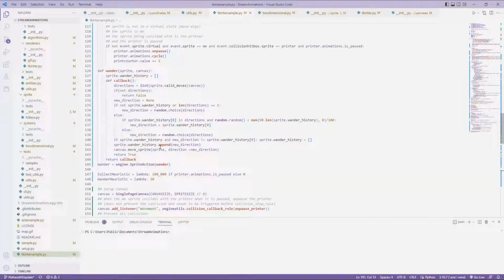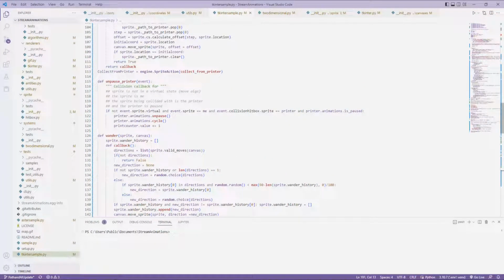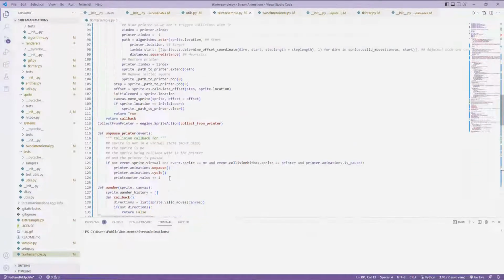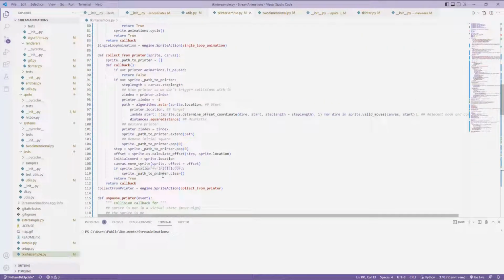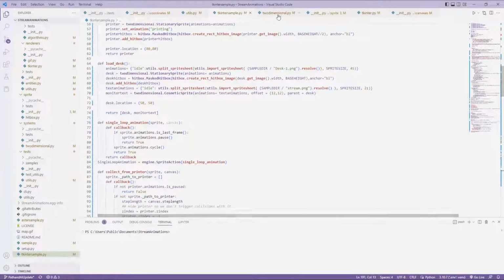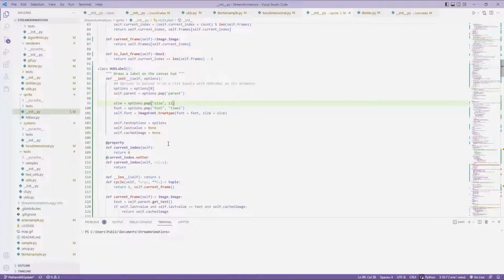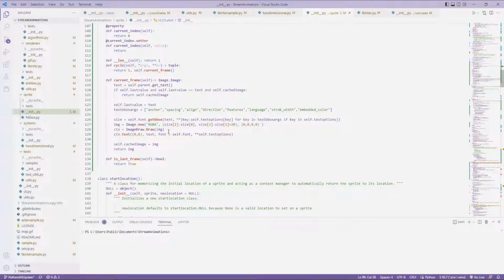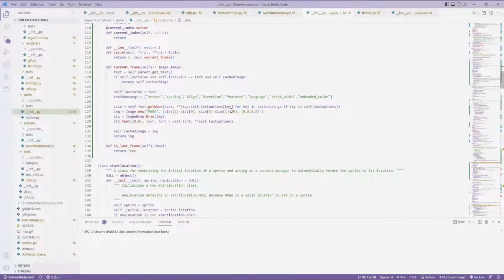The bad news is, unfortunately, that I ended up with the text position, with the size of the text box. Actually, I am on the wrong file. Let's hop over to sprites. There we go. With the text box, I ended up just adding 20 pixels to the bottom of it, unfortunately. So I went through everything I could find.